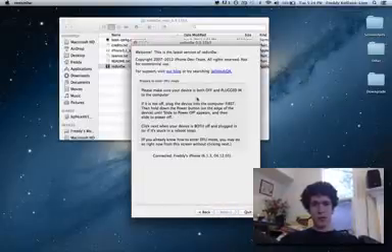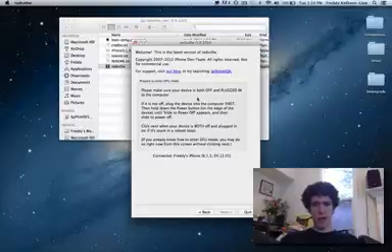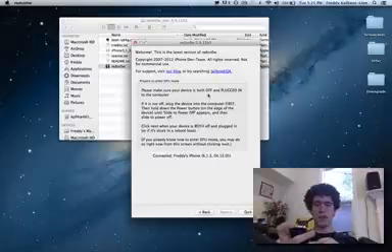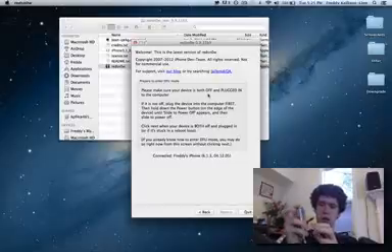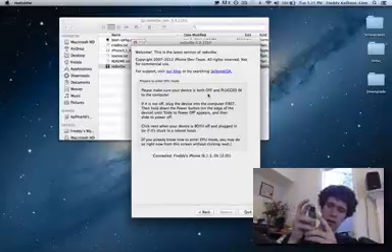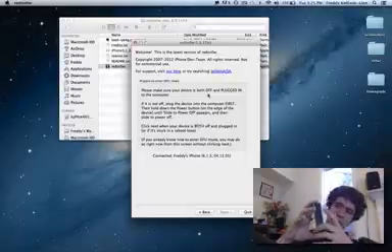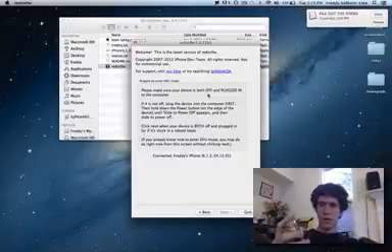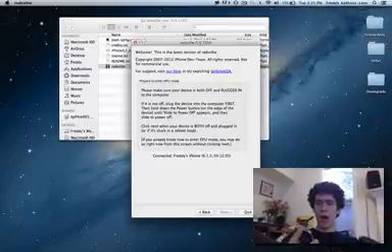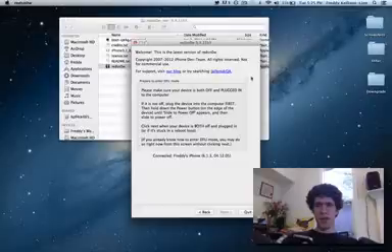And it'll tell you to make sure that your device is both off and plugged in. That's to make sure that it is prepared to be jailbroken, and then it's going to have us put it into DFU mode. But first, hold the power button, and then slide to power off, and your device will take a little while to power off. But once it does, then you will be ready to begin the jailbreak process.